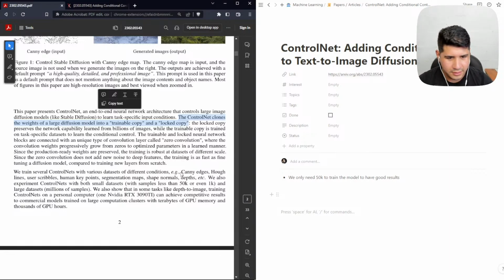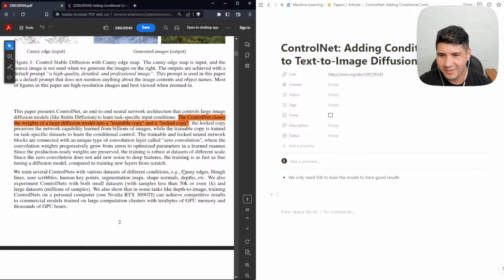Okay, I think here's an awesome thing. I don't use Acrobat. I can highlight text. That's awesome.